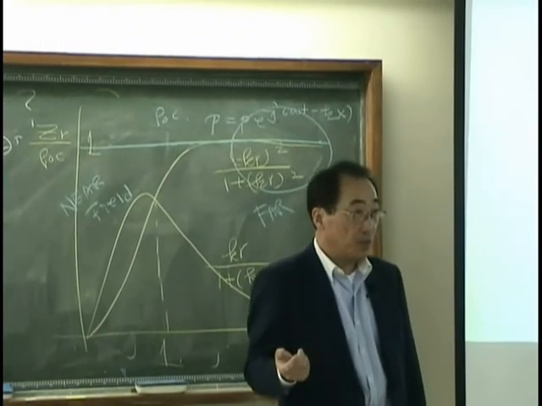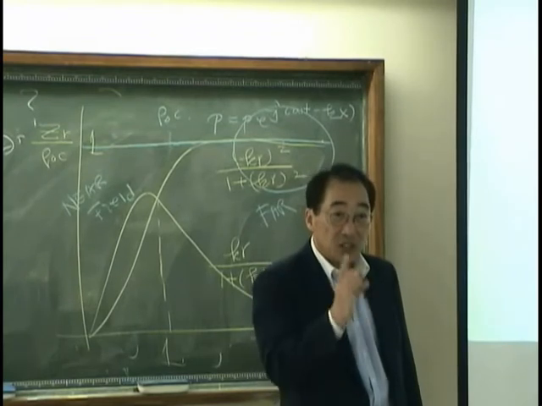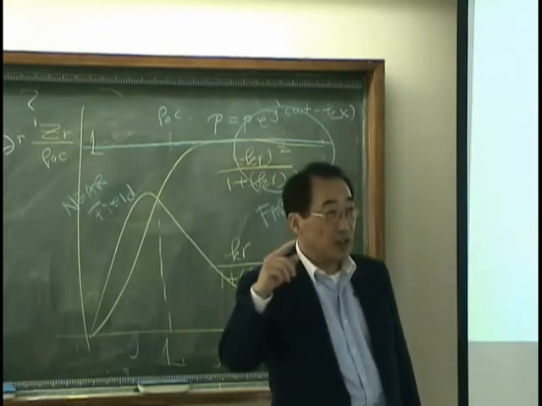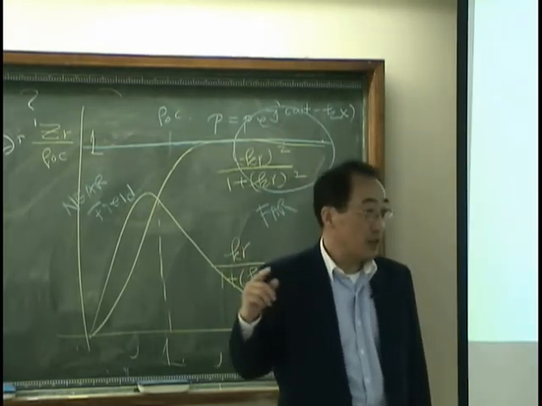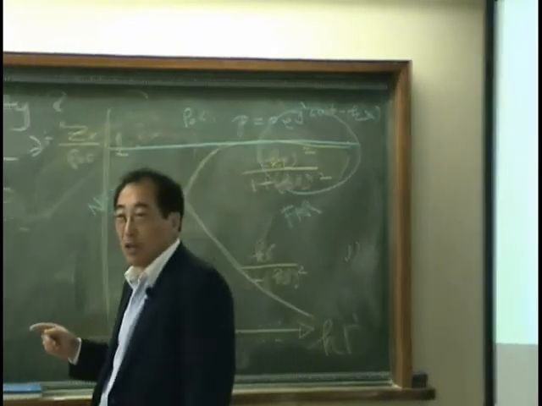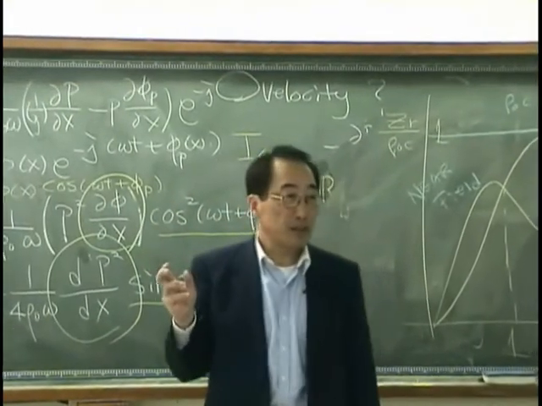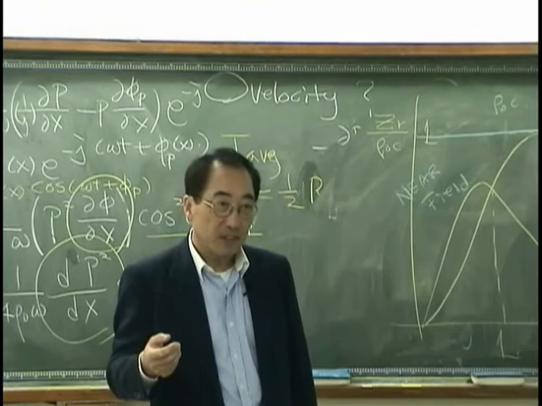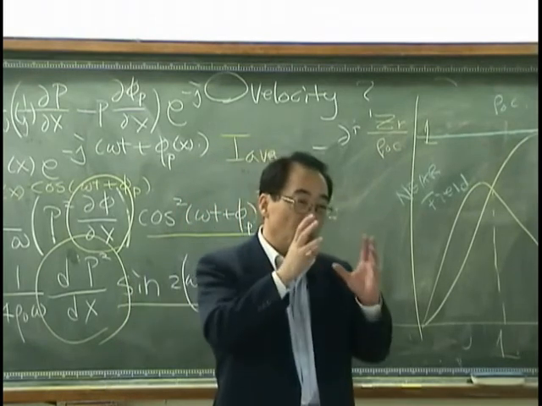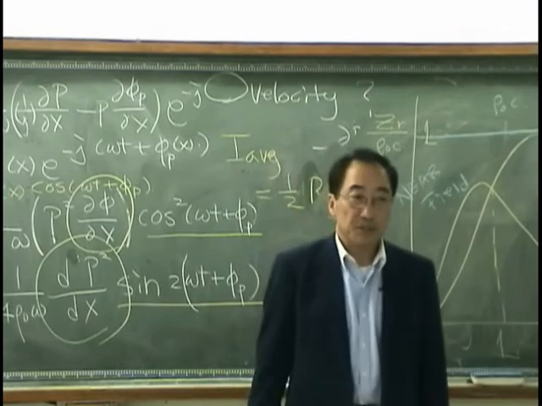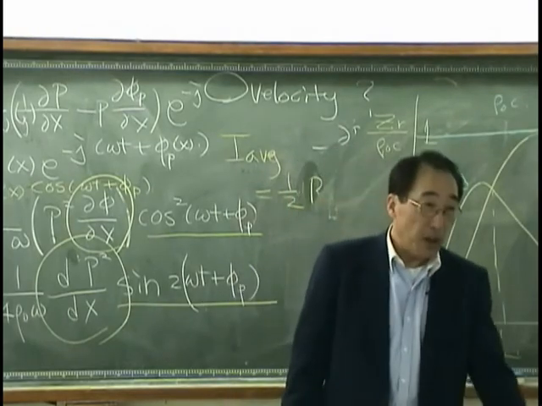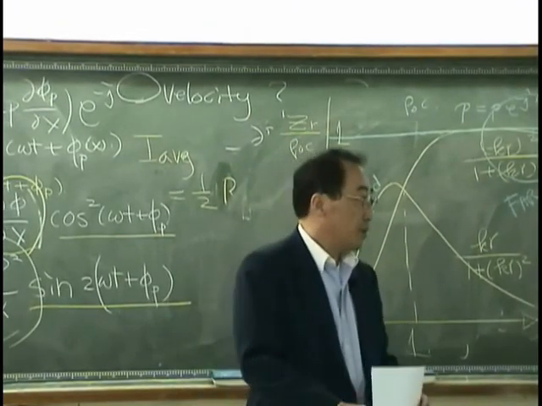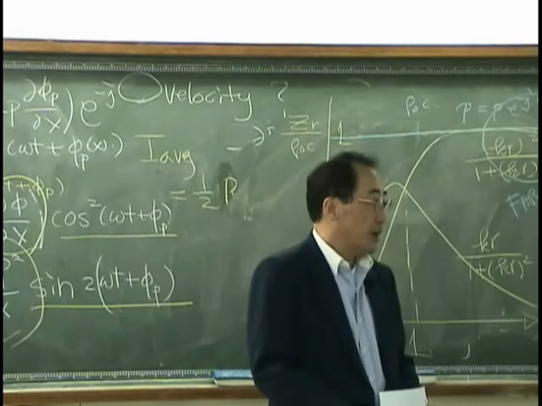Okay? But in the midterm examination, I will ask you, is it correct or wrong? For example, this is a pressure in complex form, and this is a velocity in complex form, and the mean intensity would be this one multiplied by this, taking the real part. Is it correct or wrong? That kind of question would be a strong candidate for the midterm examination. So you can bring your text, because I will make a problem that does not appear in the text.